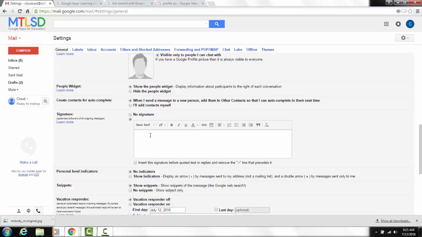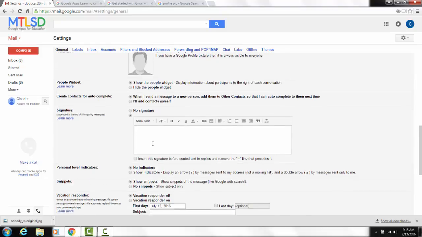So this would be your name, your room, any numbers that you want to give, or your email address. Throw that all on there. Save it one time, and there's a button that says insert the signature before quoted text and remove the dash line. Kind of separates it. You have that choice. I usually just leave that off, and I always put my footer back. I put my signature in there. And again, this is just going to save you from signing your name and phone number every time. And it's also a professional thing. I think parents want to see that.